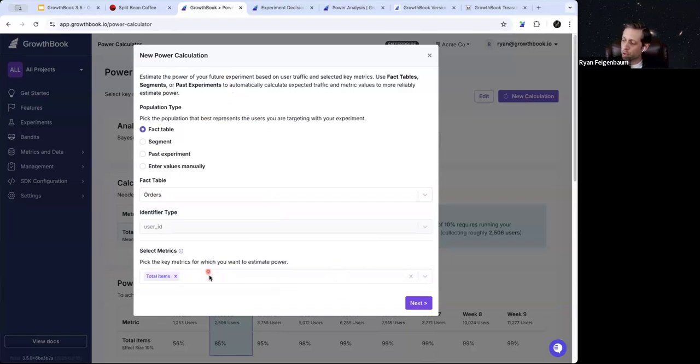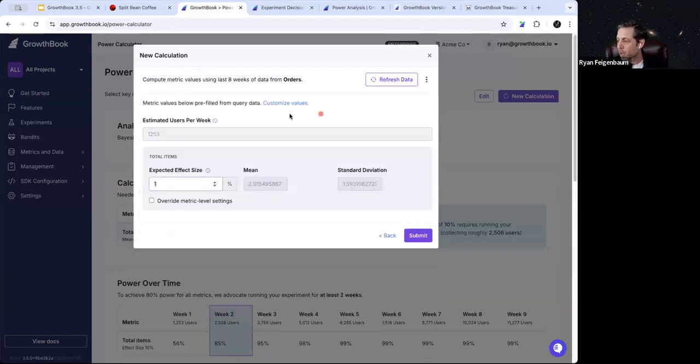You can also, which is interesting, select multiple metrics here to see what the power is for them over time and for an experiment. And we'll do an expected effect size of 10%. But again, you can see that it pulls in some data already to show you what you can expect. Then there are lots of abilities to customize values. That's something we're always keen and sensitive to, that companies need to experiment in their own way. So we have lots of options to make this really work for you.